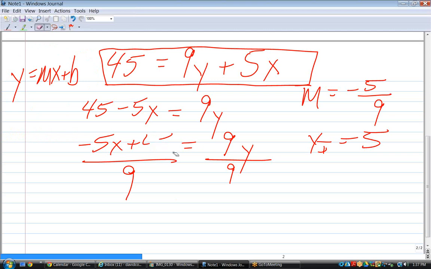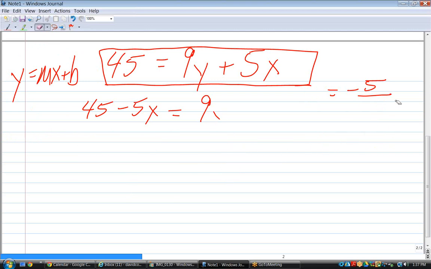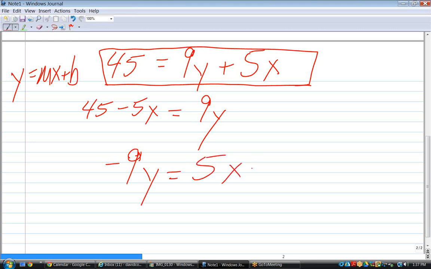If we go back to the first step, and we decide we want to get it exactly this way, I'm going to put that on the left side. And now I've got to move everything else to the right. Now I've got to divide by minus 9.